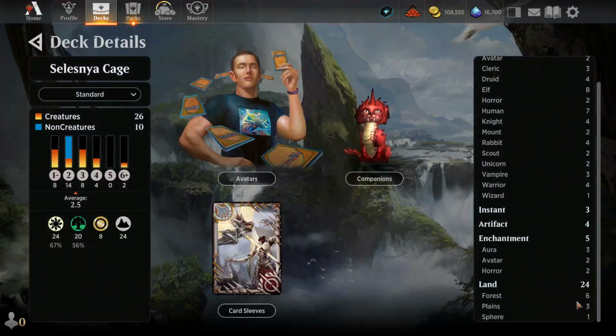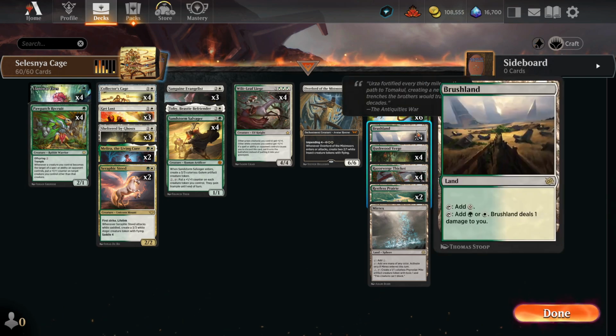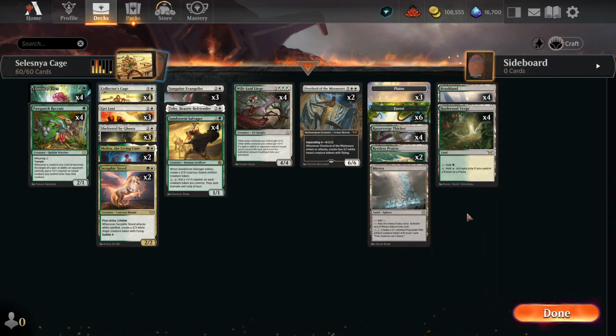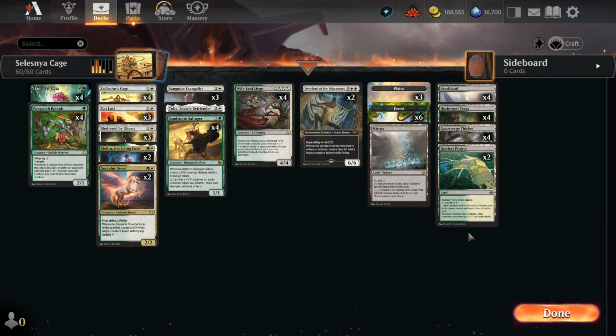Alright, and then land base, we're going to have 24 lands. Not too much, not too little. 3 plains, 6 forests. We got more green spells early than white spells, so 3 plains, 6 forests. And then we got 4 Brushland, 4 Hushwood Verge, 4 Razor Verge Thicket, and 2 Restless Prairie to make sure that we get our green-white split.